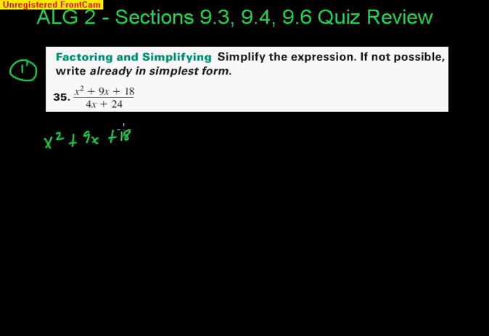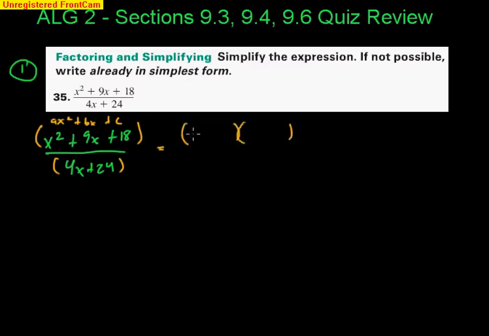And then I'll finish the bottom with 4x plus 24. And again, just rewriting the original problem. Okay, so now, like I said, we'll put parentheses around this thing, so I'll use orange. And I'll look for, in the top, this is a trinomial. Again, don't forget the ax squared plus bx plus c, and I'll do several of them on this YouTube. But this is two sets of parentheses.